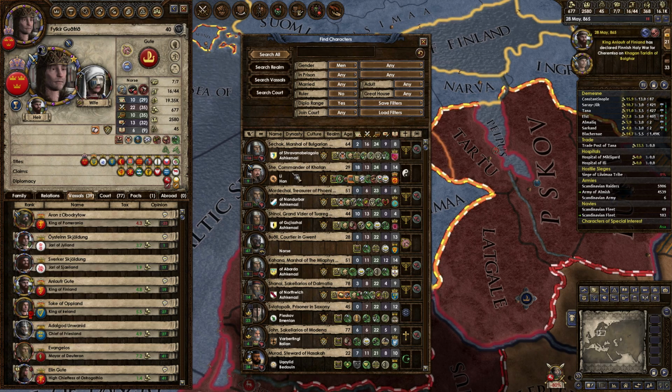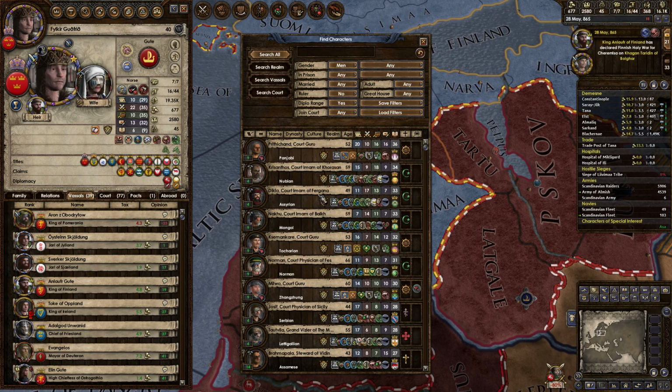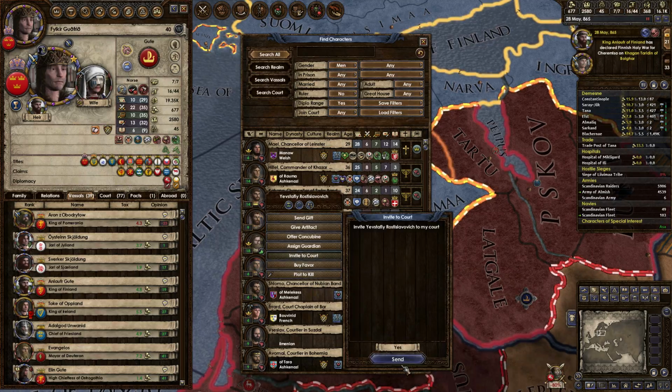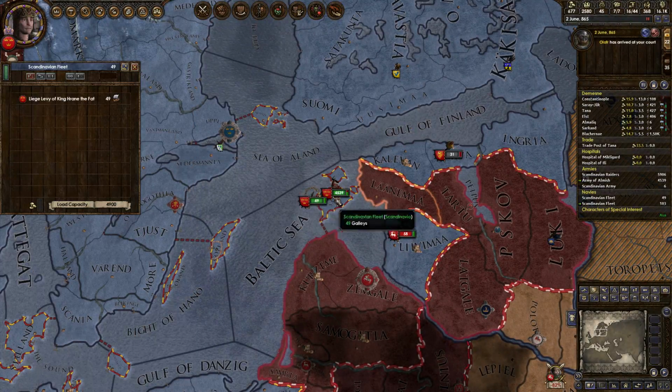What about a better steward, possibly? 22 stewardship guy. 28 diplomacy, wow. We have a severely injured 20-year-old. I shall invite you to court, sir. Alright, I like council management a little bit. It's kind of fun. Stand these boats down.